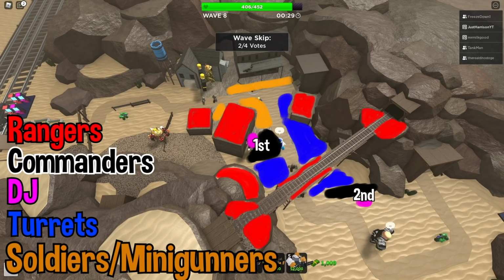You're going to want to put the first DJ and commanders near the center building, and then place the other DJ and commanders off to this right side towards the end of the game. And finally, red is going to be the Rangers. So this is a pretty precise layout.